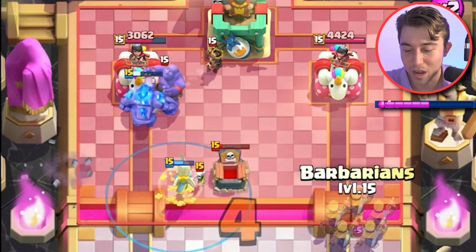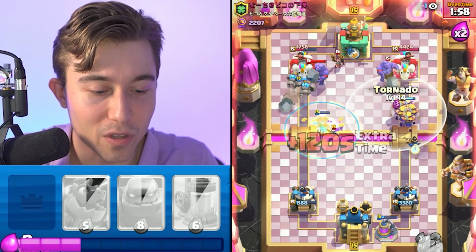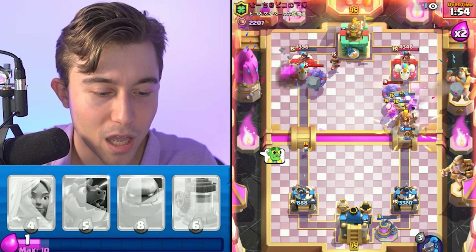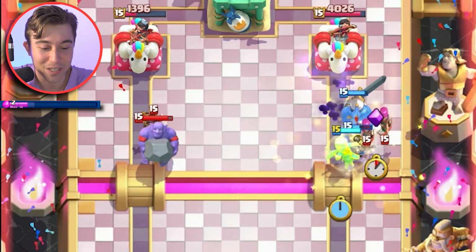So, I think we can go in for our Barbarians on the right-hand side, go in for a Barbarian, and cycle Little Prince because he doesn't have Bowler. Gonna Bowler on the other side, and then I think it just dies and we win. Am I crazy for thinking that? I might be. I genuinely don't know. I don't know how this is gonna go, but I hope it does.